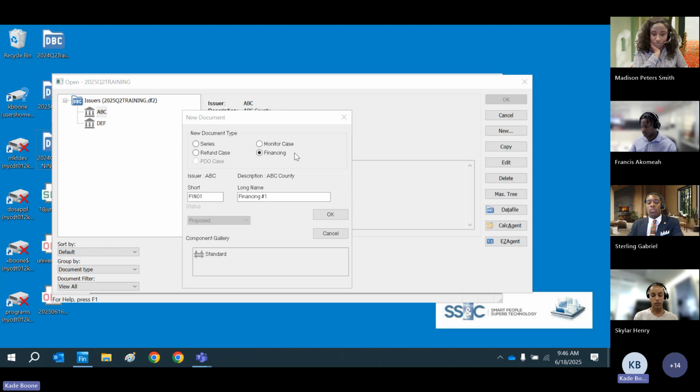Even if you have a bunch of different series and you want to calculate certain expenses or funds in aggregate, but then allocate it to only certain series, or like I mentioned, taxable tail, where you're limited for the tax exempt to 2% of the issuance costs, and then anything over that gets funded into taxable. But going back to series, let's just say I'm going to do 2025 new money.